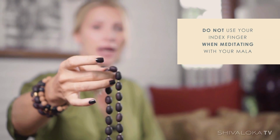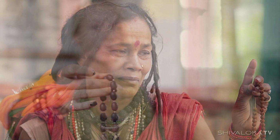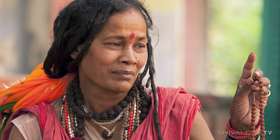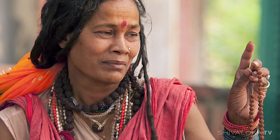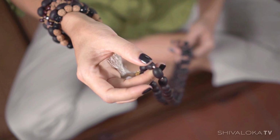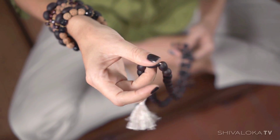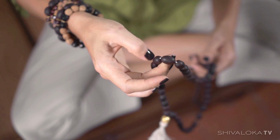Then you start repeating a mantra, ideally mentally, for japa meditation. Let's take Om Namah Shivaya. You hold the first bead between your two fingers, and you think mentally, Om Namah Shivaya. Then you draw that bead towards you, so it rolls towards you, you're pulling the beads towards you. Then you go to the next bead and repeat Om Namah Shivaya, and you keep going like that all the way through.